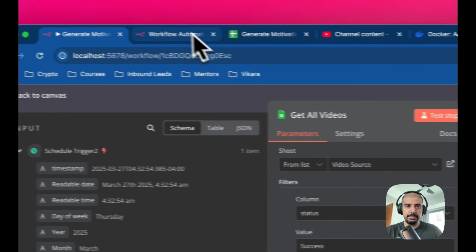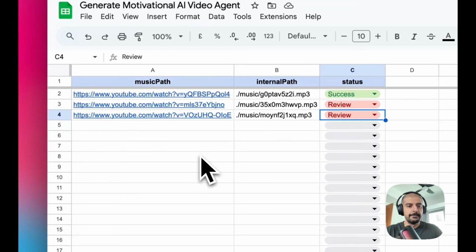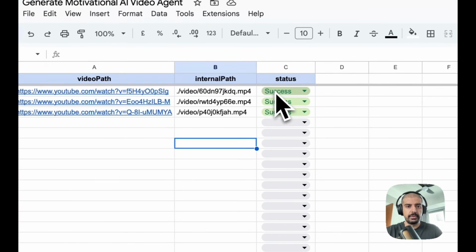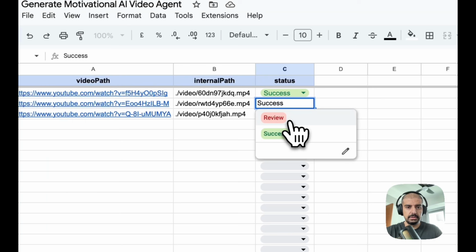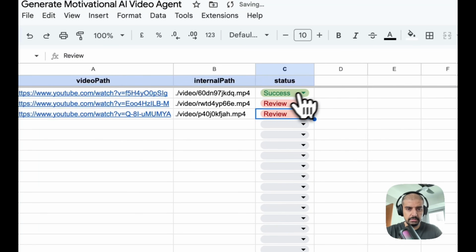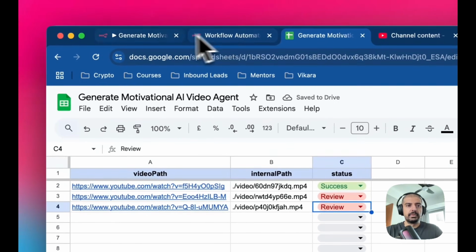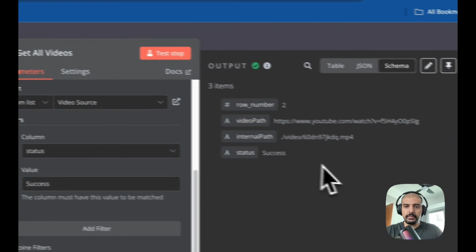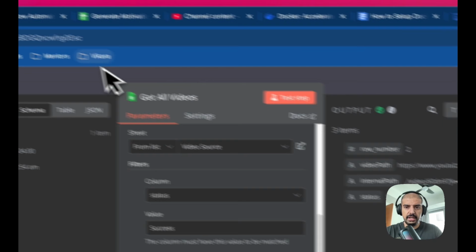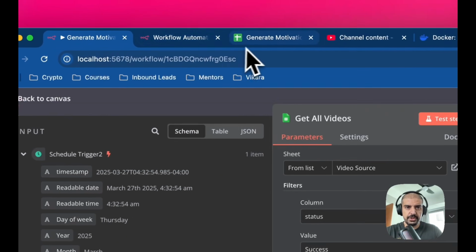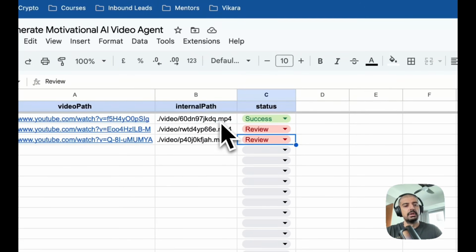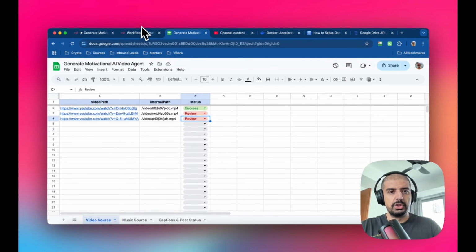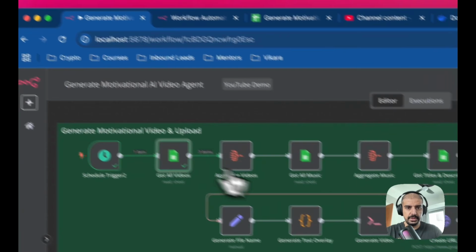And yeah, so if we go back over here to video source, let's just make sure these two are reviewed so we don't duplicate content. But now it should be the KDQ, which is, I believe, the first one, right? Yeah, it's the first one. And so we have the content for that, right? So let's move on to the next part of the build, okay?